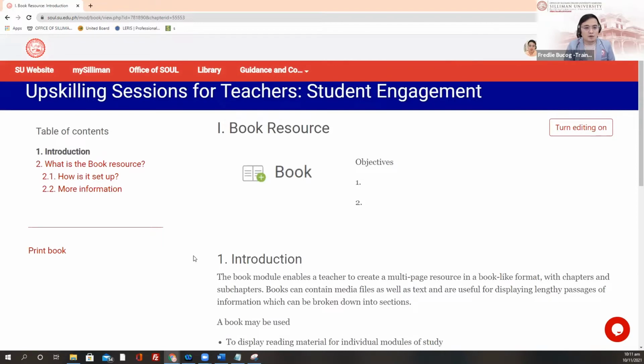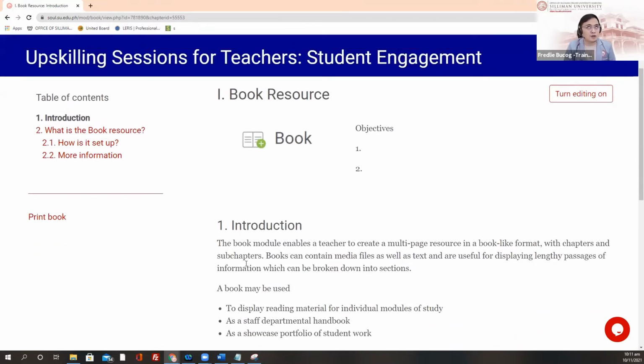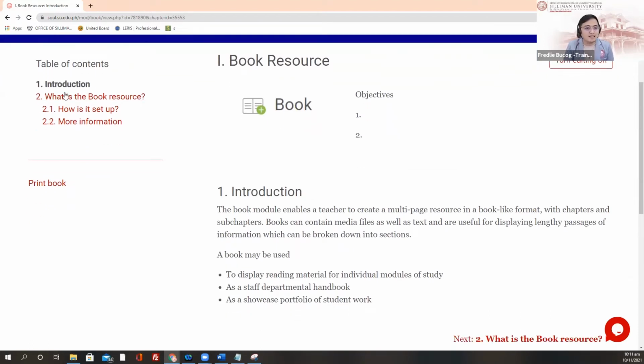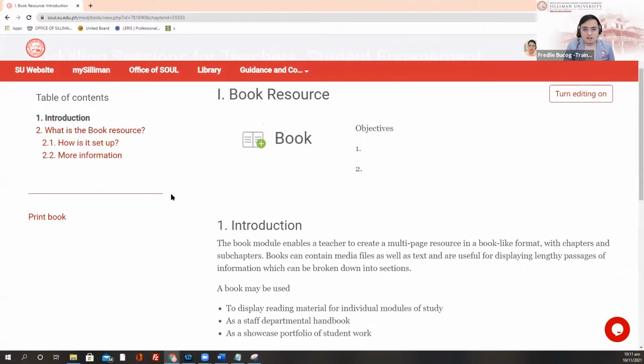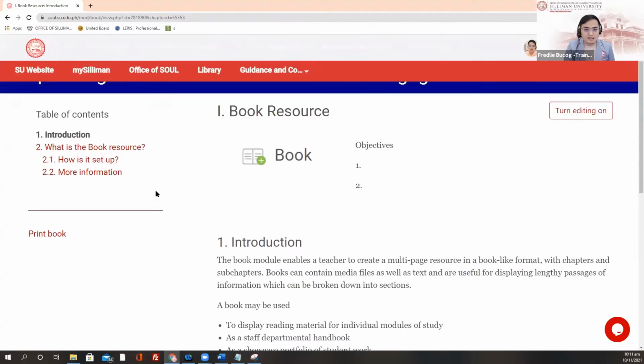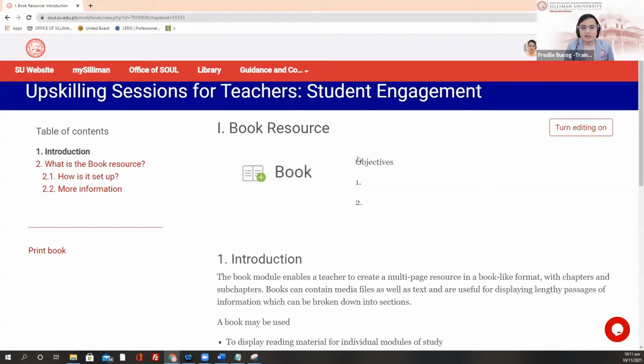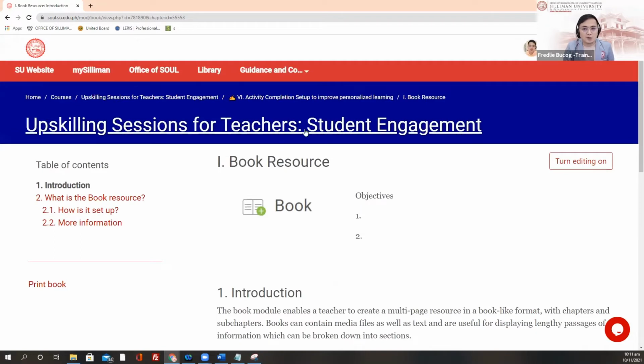So that's how you integrate a particular content page in specific chapters or topics or subtopics or subchapters. So that's the importance of ebook in our MySoul.